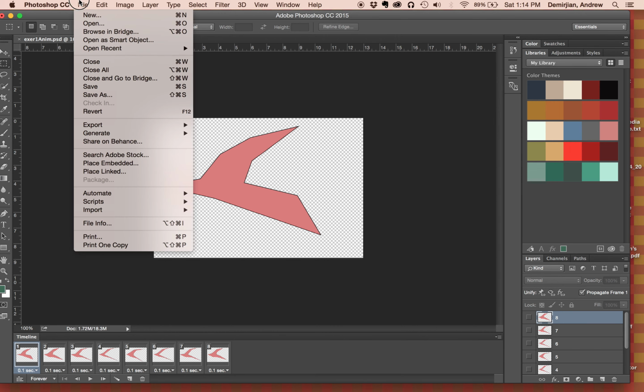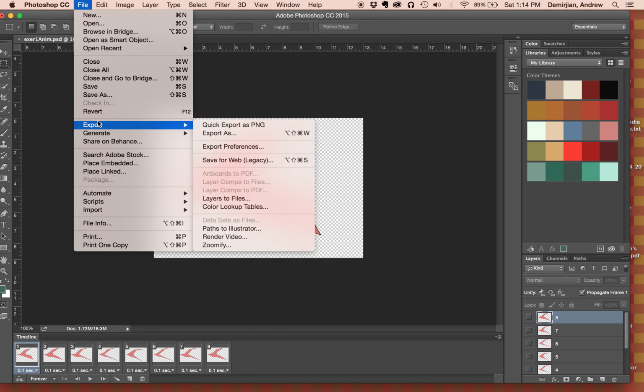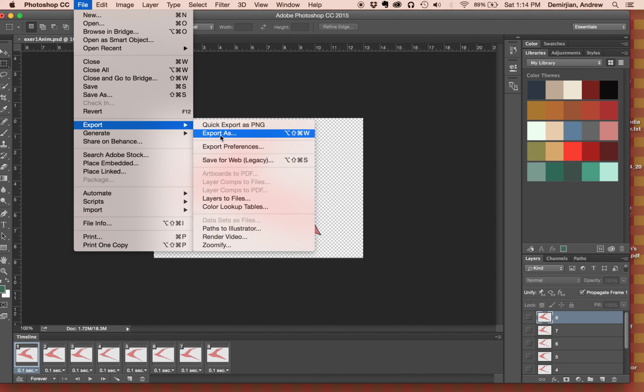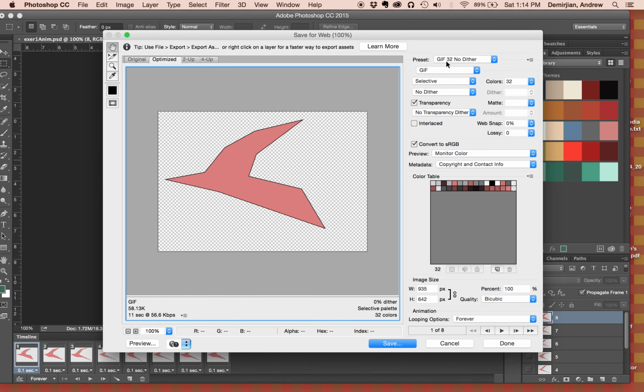But for right now, let's make this an animated GIF. This used to be super easy to do in the slightly older version of Photoshop, and if you want to see some great people hating on Adobe, go look up why they chose to make Save for Web this legacy thing, but they haven't supplied an easy version of how to do it in their new world order. But for right now, choose File, Save for Web under Export.